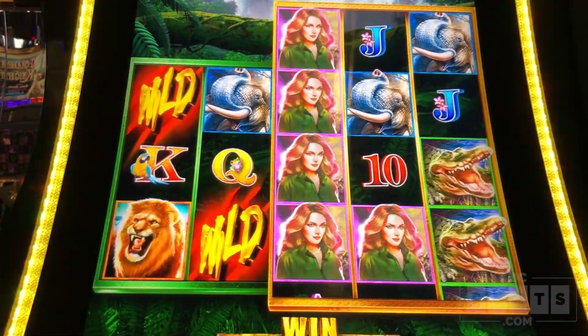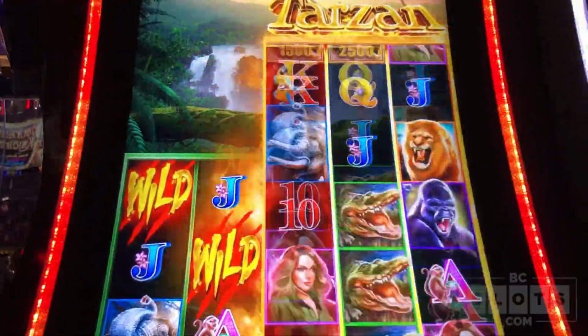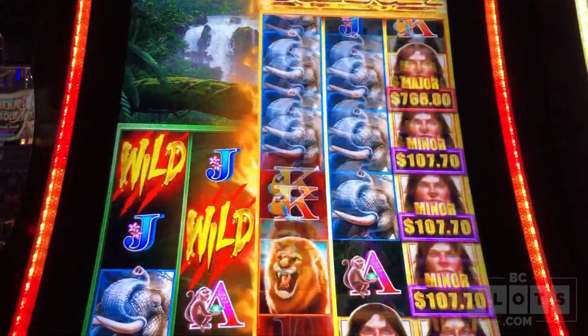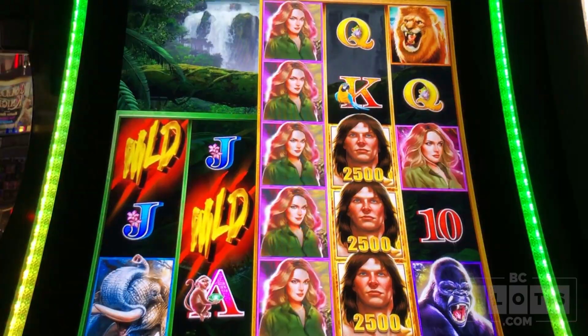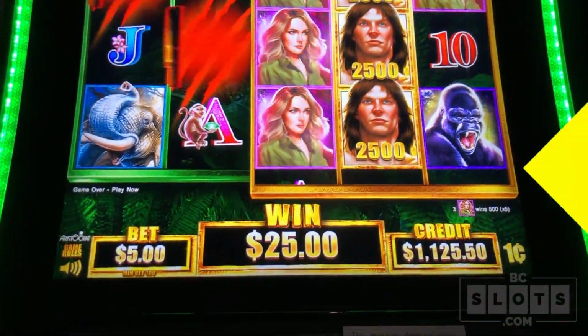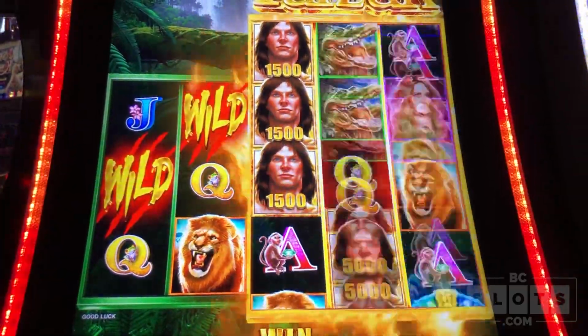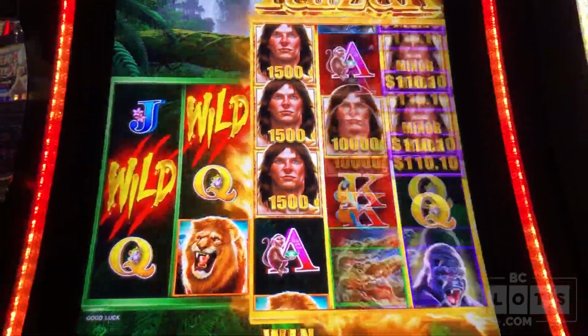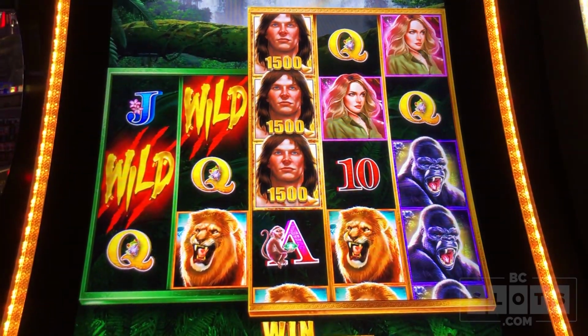Jane, what do you got for me, girl? $40. Two more spins. Oh, she's big. Come on, Tarzan. Fill it. Oh, Jane again. $25 that time. Come on, Tarzan. Show your face already. There he is. Show your face some more already. Do it.